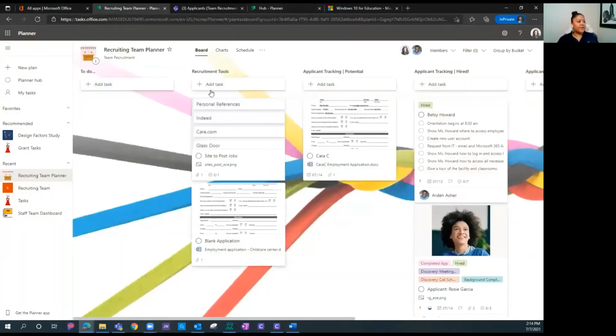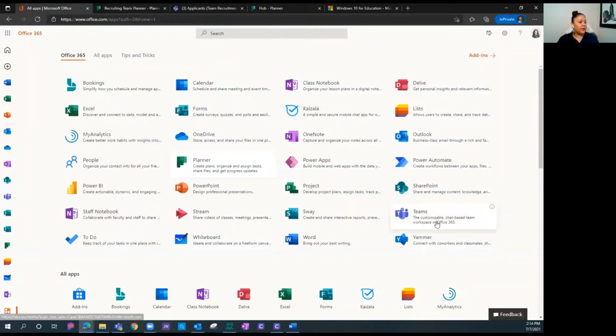Everything that was already done here, you can actually view it within this other application, Teams, or you can view it separately. So I'm gonna show you how to do that.